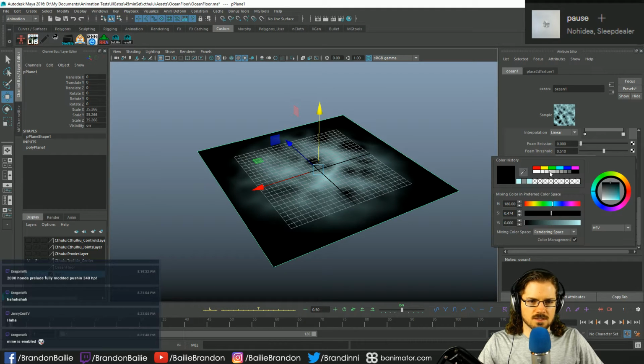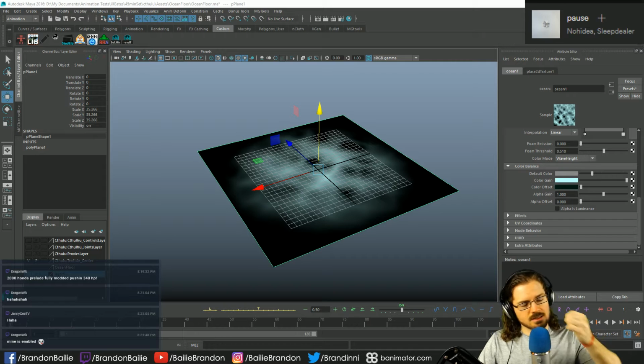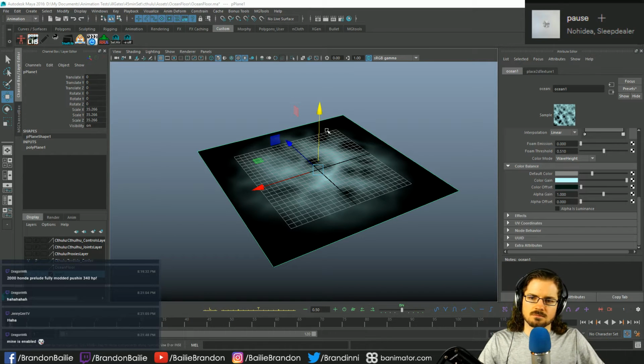And then the color offset, we want this to be a greenish blue, so we can bring that hue over here a little bit more. And then we want this to be really dark, like almost black. There we go. So now we have a pretty decent, I think, ocean sort of color for now.